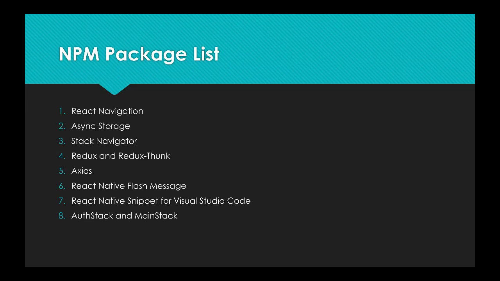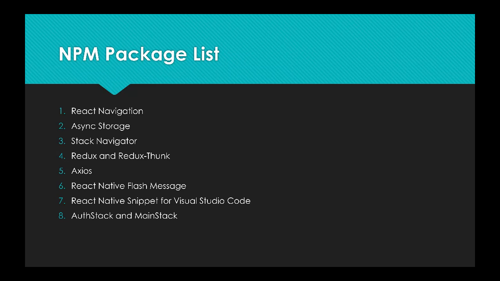And then stack navigator. Stack navigator is for when you have some pages that are going to be used only when the application is authenticated. In those cases, the pages that need authentication have to be stored in a stack. So basically we use stack navigator as the navigator here, as the stack here. This is part of React Navigation, and you have to install this separately here.